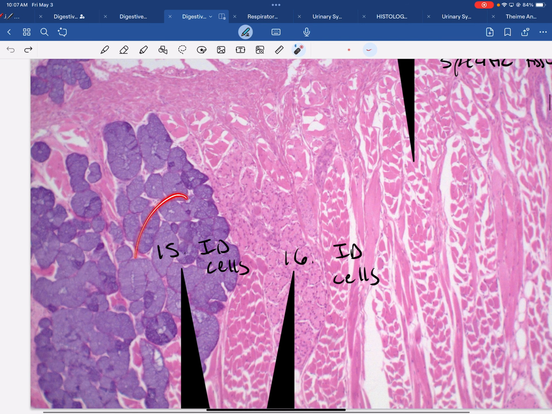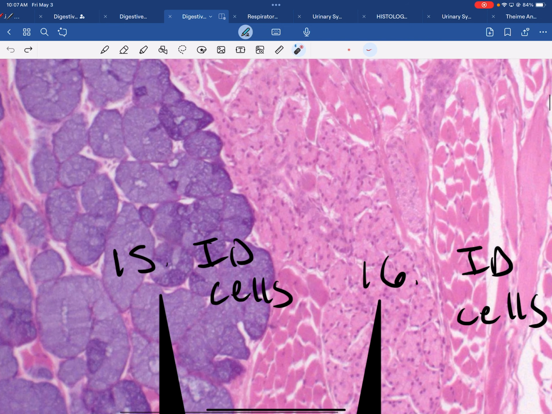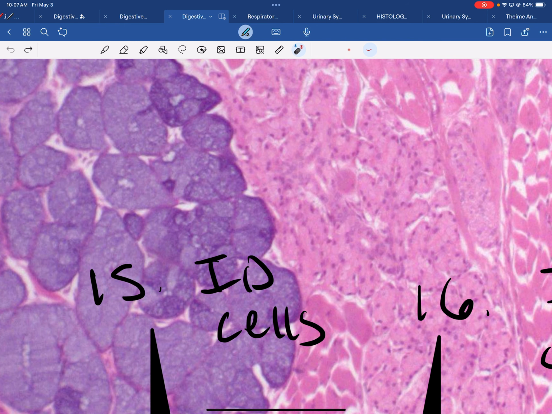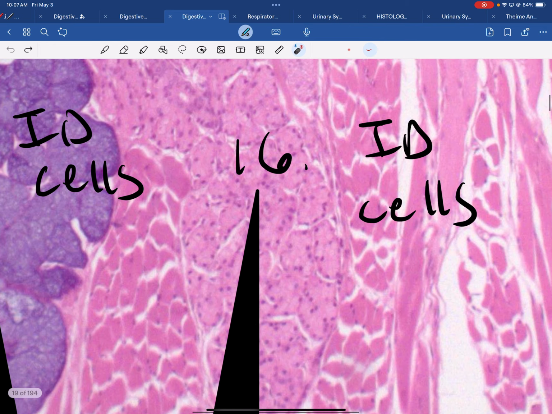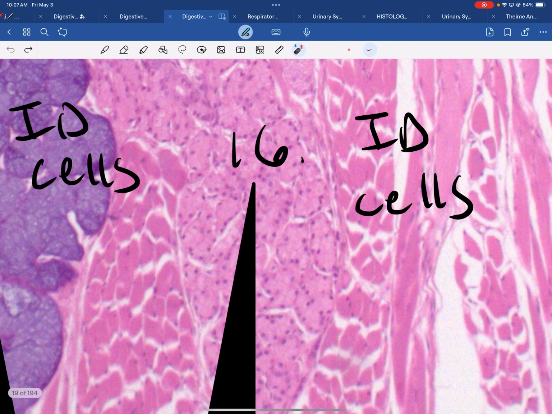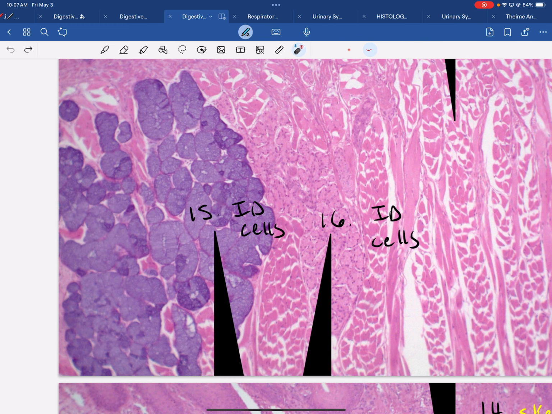What kinds of cells are these? Serous? These are mucus cells, intrinsic mucus cells. What about these ones? Serous. These ones are mucus because the cytoplasm is frothy, bubbly. These ones are serous because the cytoplasm, you can't really tell right now because the resolution is poor, has granules in it, right? Little dots.